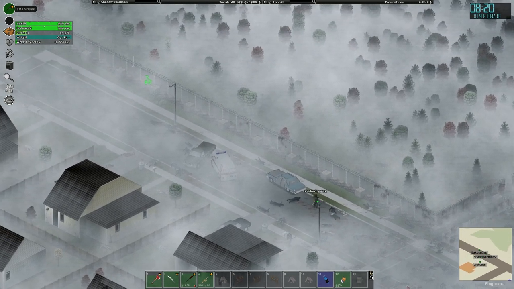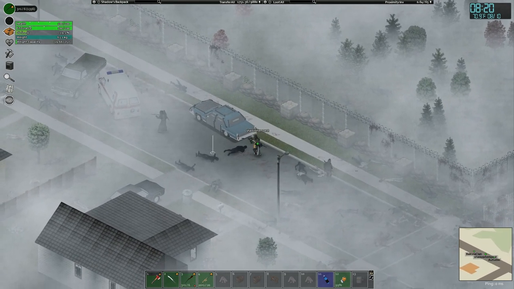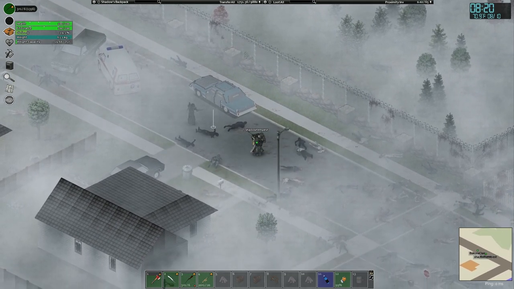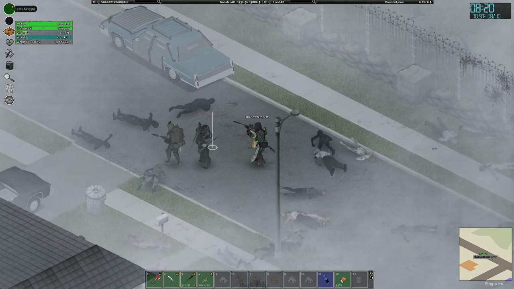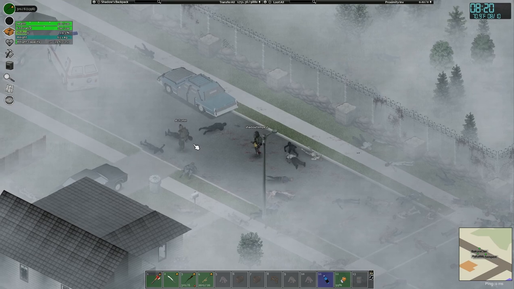Does no one see the zombie attack in the car? Nope. Never mind. I'll get out. Get out of the car. Attack it and kill it. Wait, what? Never mind. Just my game being funny. You teleported. Magic.